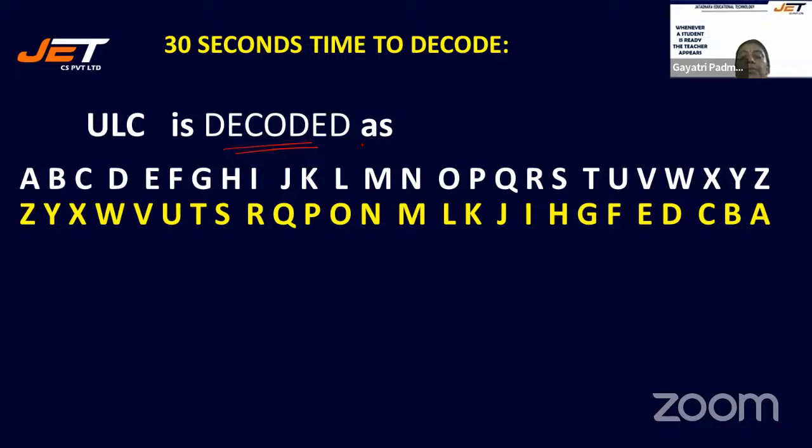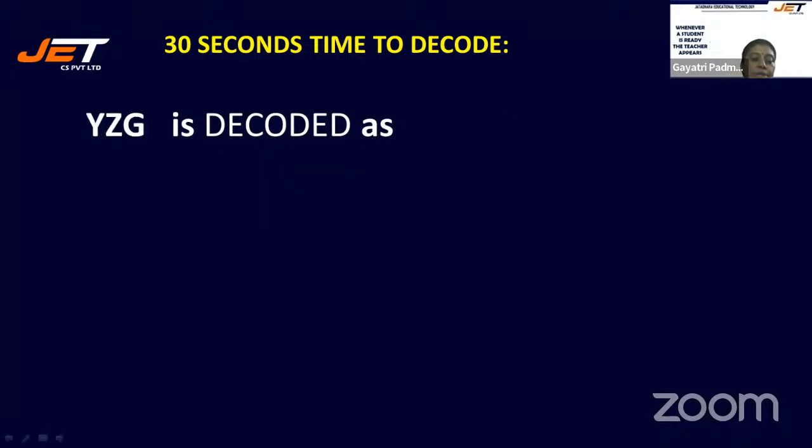So we should be very careful as to what the question is, whether we should code it or decode it, right? So here, where is U? U stands for F. L, right? So where is L over here? Yes, L stands for O. And what is for C? C stands for X. All right. So it is F, O, X. Fine. Yes. Now let us try another one.